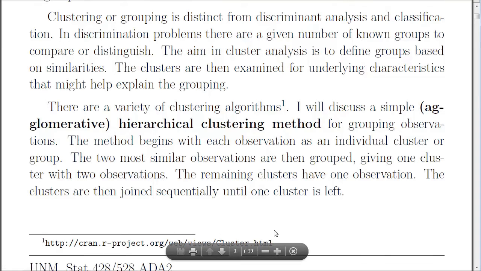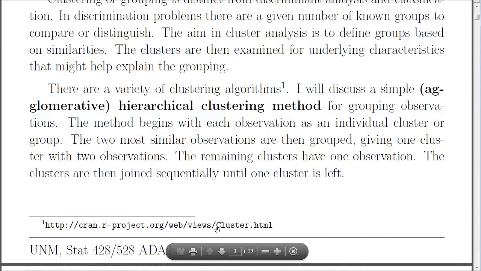If you want to look at some of the ones that are implemented inside R, you can look at the footnote here. We're going to focus on some of the simple methods in this chapter called agglomerative hierarchical clustering methods, where you basically start where every observation is an individual point, and then based on how close points are, they group together. And so your cluster sizes build and build and build until you end up with one big cluster at the end. So you can think of maybe like water droplets binding together and forming these larger and larger groups.